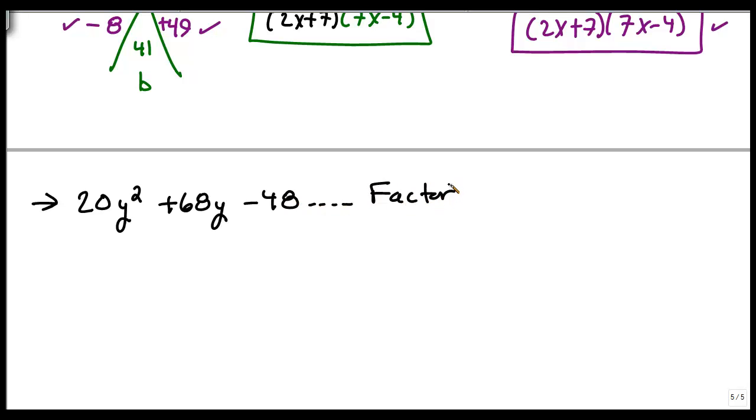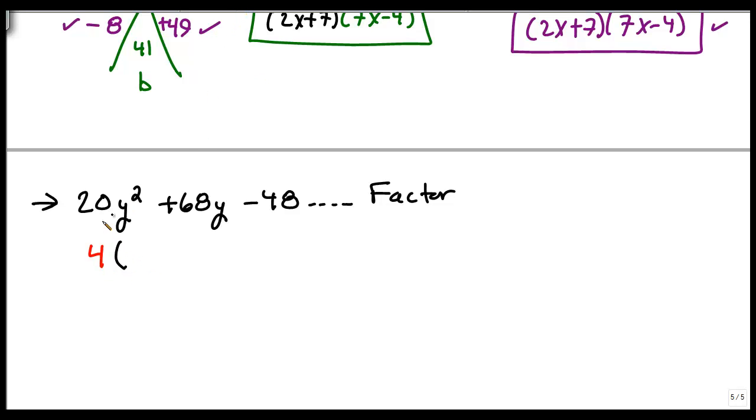Well, the thing I noticed first about this particular trinomial is all the coefficients, 20, 68, and 48, are all even numbers. So that tells me that they have a common factor of 2. And I should always pull out a greatest common factor if I can. So it looks like 2 is common. And then I also look at 4, because 4 goes into 20, 4 goes into 48, and 4 goes into 68 as well. So I want to pull out 4 as my greatest common factor before I even get started.